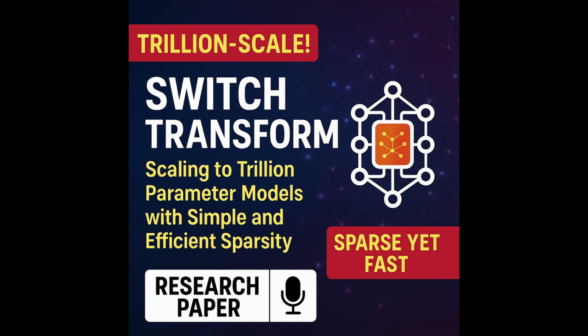So instead of making the brain bigger, we're doing what? Well, switch transformers propose something really interesting. Instead of having one giant set of parameters, they have multiple sets. We can think of these as experts, right? And so for every input that comes in, the model decides which expert is best suited to process this particular input. So it's like a triage, like when you go into a hospital, you don't see every single doctor. You don't go to the cardiologist if you have a broken arm. You go to the specialist for your particular problem.